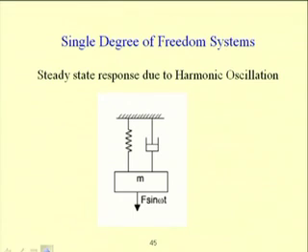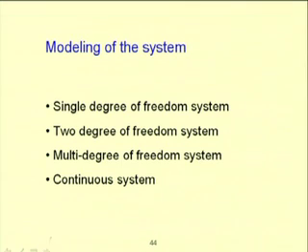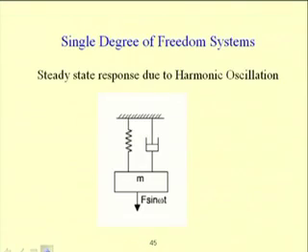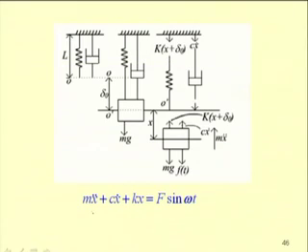So, let us review the linear single, multi degree of freedom system and continuous system. A linear single degree of freedom system can be represented by a spring, mass and a damper. If it is subjected to a harmonic force F sin omega t, then the equation of motion can be written in this form: m x double dot, this is inertia force, c x dot damping force and k x stiffness force, equal to the external force.